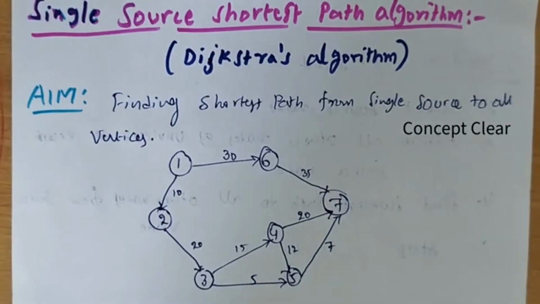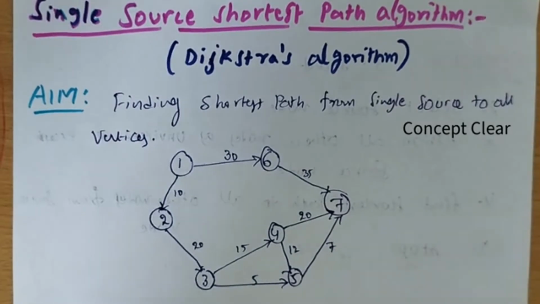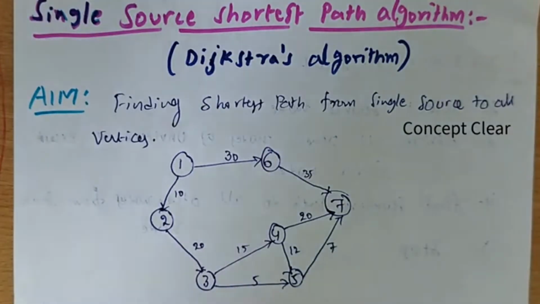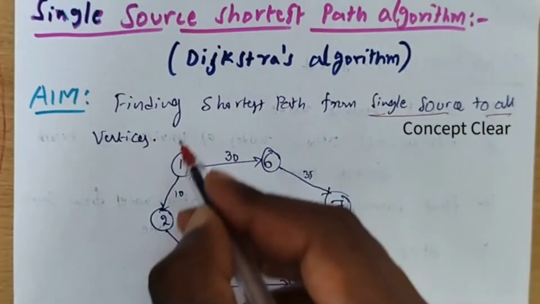Hello everyone, welcome to my YouTube channel. In today's class, I will explain the single source shortest path algorithm in the subject of design and analysis of algorithms. What is the meaning of the single source shortest path algorithm? The main aim of this algorithm is finding the shortest path from a single source to all vertices.